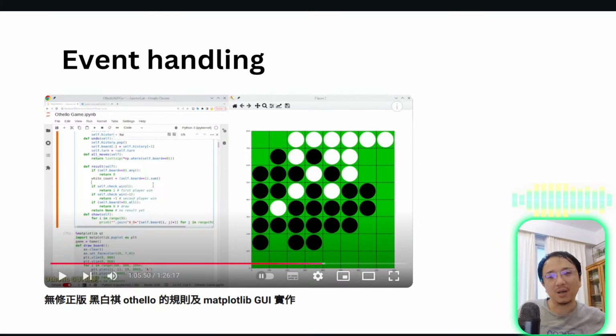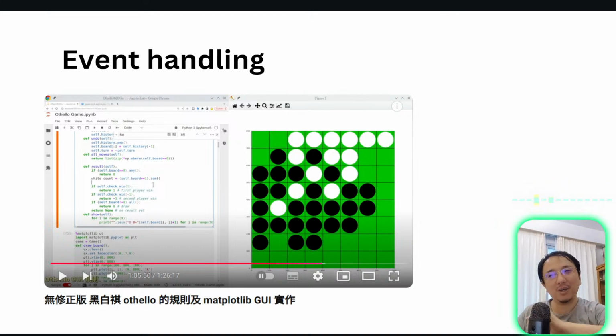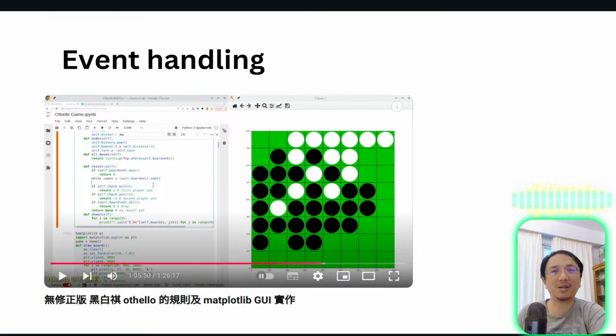But I think another way to learn these things is when you do your project, and at one point you need event handling, and you are already using Matplotlib. Then you can search for examples, maybe not this one, maybe another one, and follow the examples. I think that is one way to learn event handling. But before you can do that, you need to know that Matplotlib has the functionality of handling events like mouse clicks.